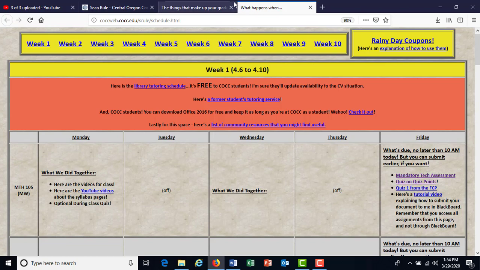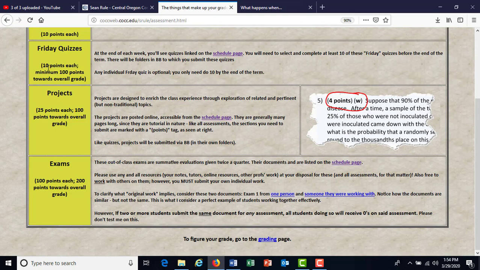Your job by the end of the term is to do at least 10. You have to do 10 or more. 10 is the minimum. As I mentioned before, I'm going to have at least 2 offered every week. That means you're going to have at least 20 to pick from.